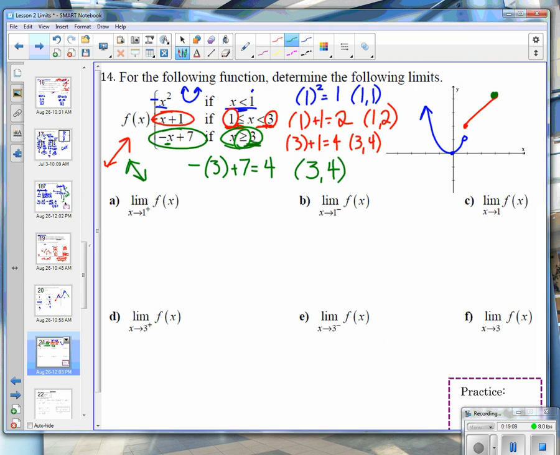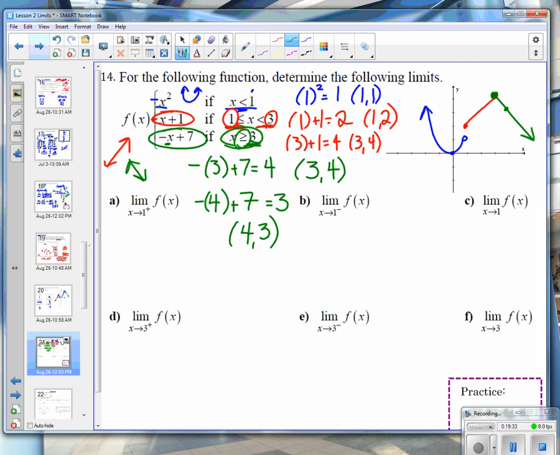So let's just choose 4, how about? So I'm going to plug in negative 4 plus 7, so that's going to give me 3. So my coordinate would be (4, 3). So 4 and then 3 is going to be somewhere right about here. And then we know it's a straight line, so we're good to go. We can just connect those dots and draw the rest of that graph.